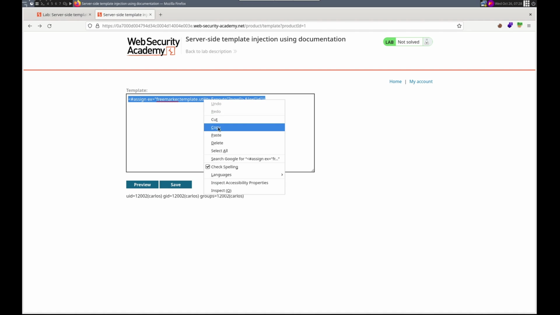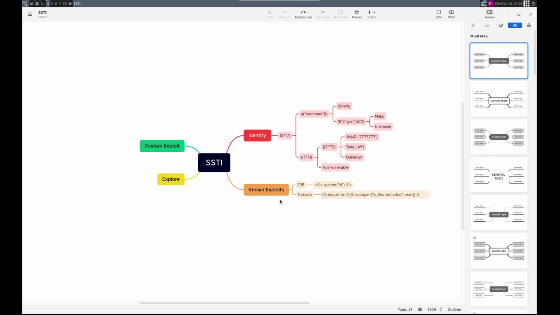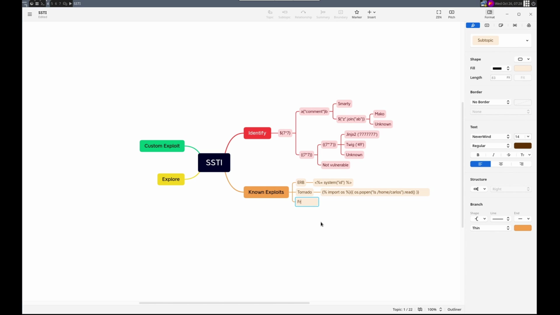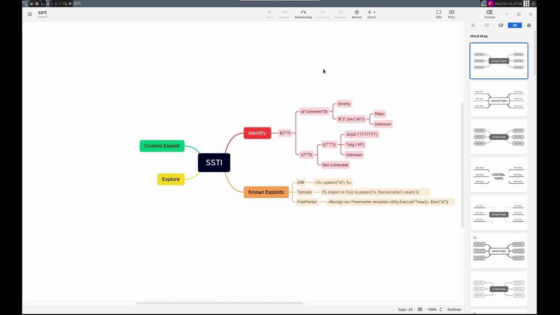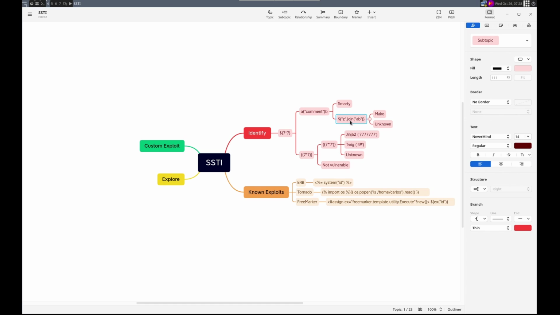In fact, let's copy this and put it here, to FreeMarker. Delete that one. Let's expand this and out. Just a touch more. Okay. So we went through the identification and failed on this one.